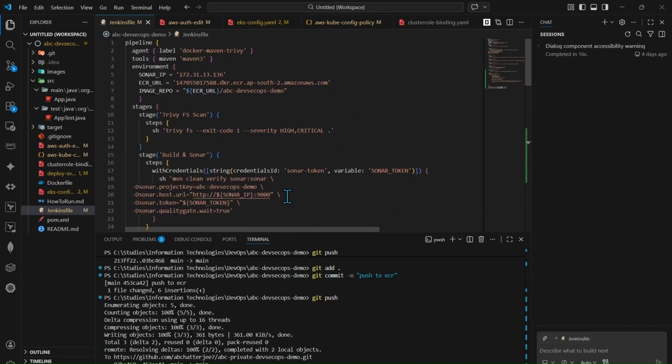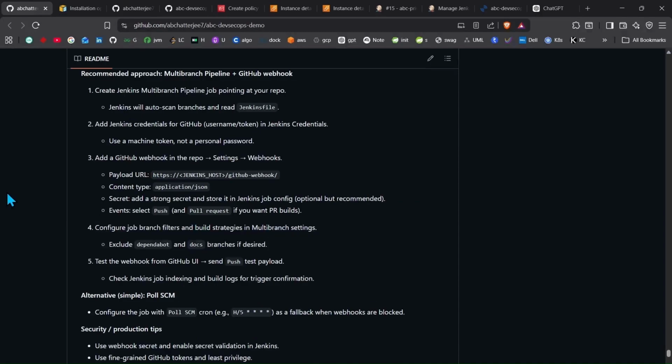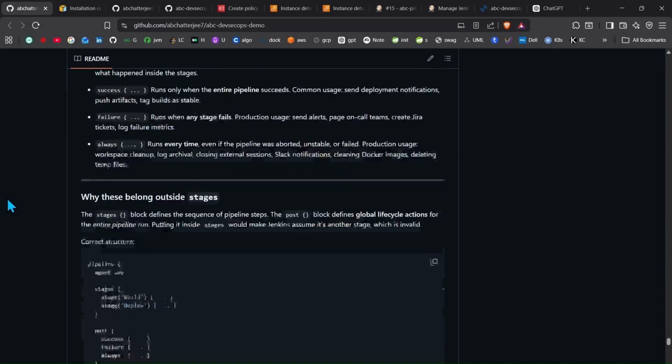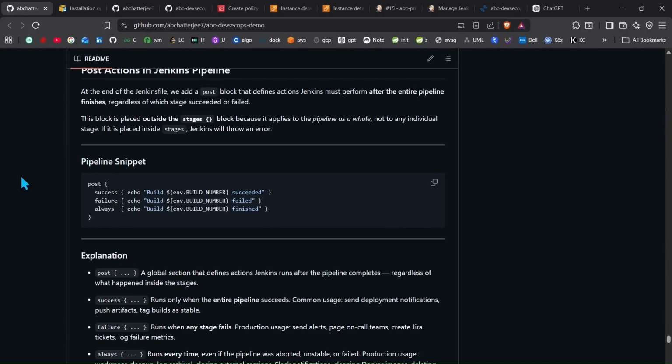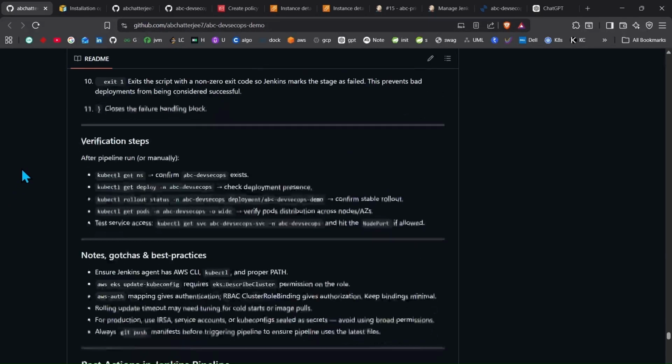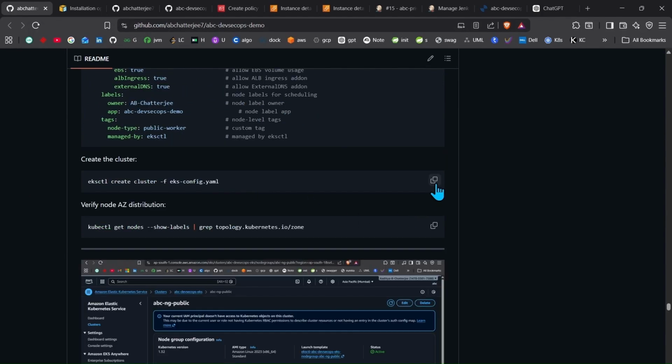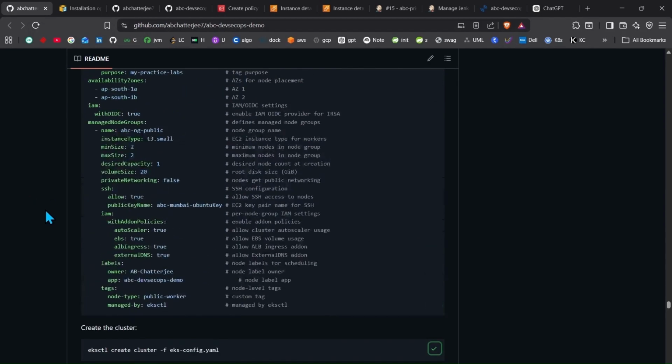So let me come to the document and cross-check once. So this will be the output. So yeah, we are going here. We already pasted this post. And what else do I need to do? We need to create the EKS cluster. Okay, that command I need to paste there, the eksctl command.